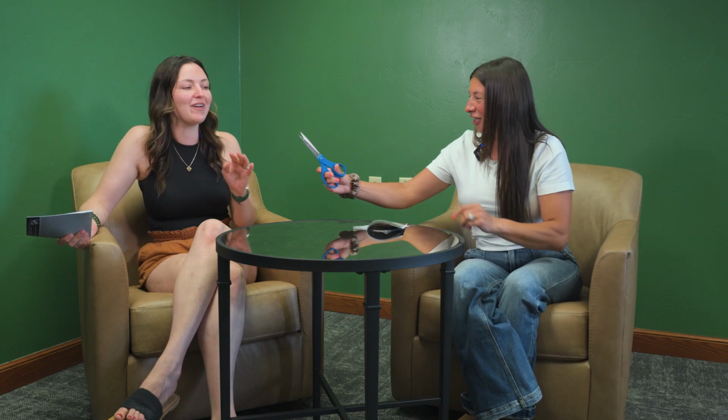I've been waiting. We've had these for a couple of months. This is not how you pass scissors. I know. I'm telling my son, don't, and I'd be like, we're not toddlers anymore, so we hand scissors however we hand them. My son is 4, so we still have to handle with caution. I probably should, but we don't, and it's okay.